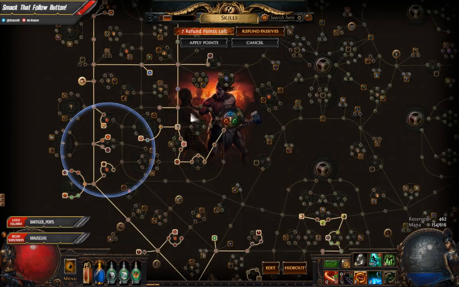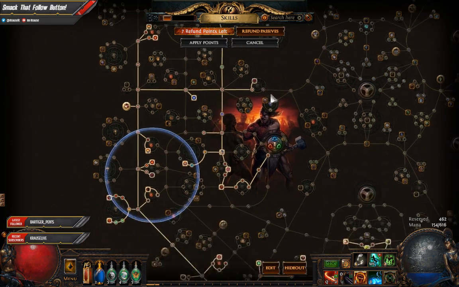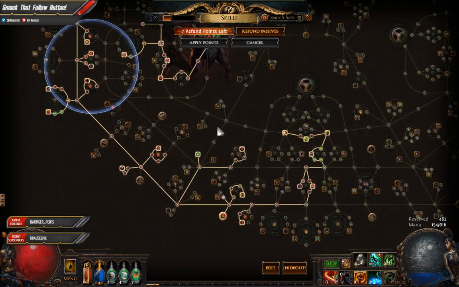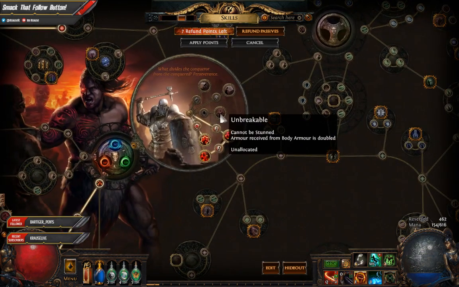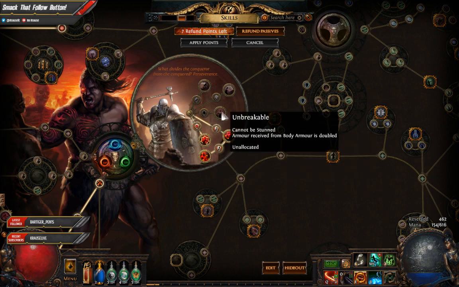There's a few things that I need to go over here for the passive tree. We got our endurance charges and stuff like that. We go ahead and get extra armor, life. We pretty much just stack life. The only thing I'm missing on this currently is the life nodes behind here and Uber, which I'm gonna go ahead and grab Unbreakable. For your Pantheon, you just go get Unflinching, Unrelenting, Unyielding, and then Unbreakable.